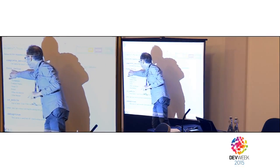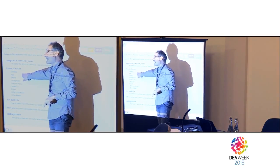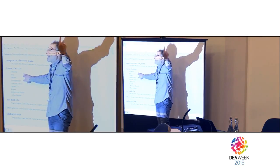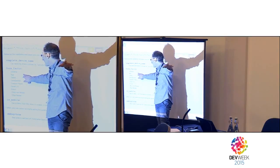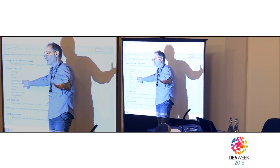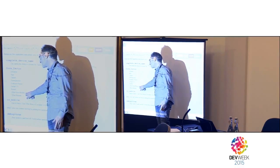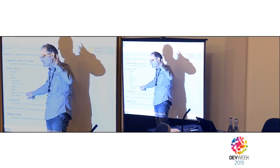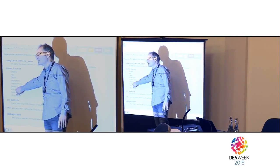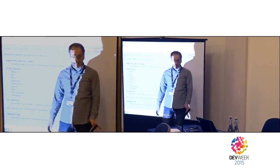More importantly, form factor, which returns any of the following. It's a desktop, it's an app, so the page is being viewed in a web view contained in an app, in a native app. Tablet, smartphone, feature phone, so not smart as a smartphone, but yet a cellular phone. It's a smart TV, it's a robot, it's other non-mobile, I don't know, maybe it could be, I don't know, Xbox, I think Xbox falls in the smart TV range. But yeah, other non-mobile could be something like Xbox. Other mobile could be something like Google Glasses.